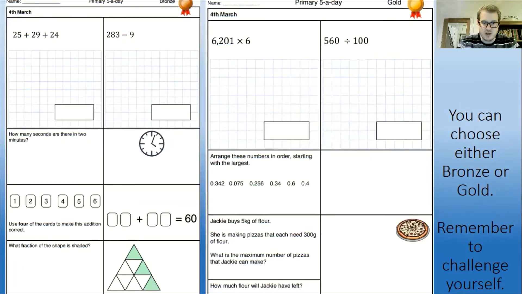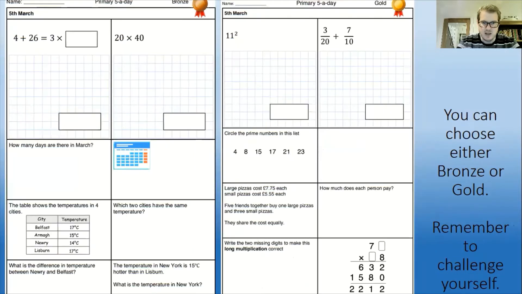There was a question here I wanted to have a little look at. Prime numbers, just remember that prime numbers are numbers that are divisible by one and themselves. So have a little look at those and then we've got a long multiplication at the bottom. It's a missing digit question. Go through it as you would normally do and see how you get on with that.